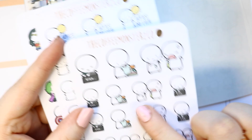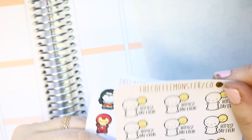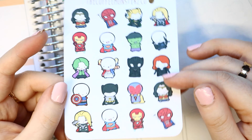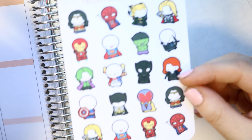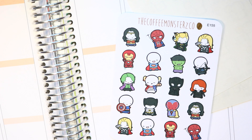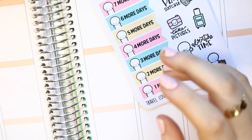I also picked up another set of the retail worker stickers — I work in retail and they're great for marking a chunk of time at work. Then there's a 'Hottest Day Ever' sticker, which I wanted because it was really hot in Scotland when I ordered, and it's so rare to get hot weather here. Finally, I got another one of her superhero stickers to go along with the sampler. That's everything from Coffee Monsters Co and everything for this haul.